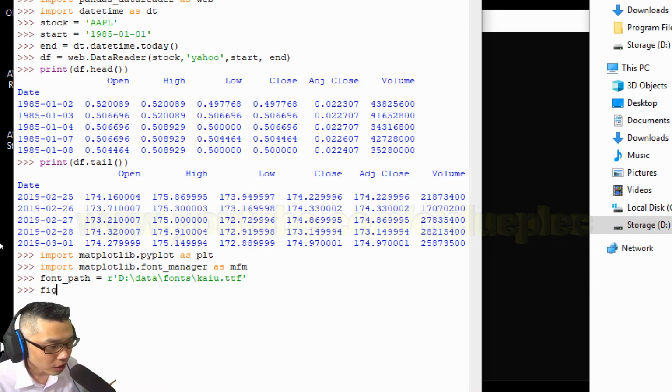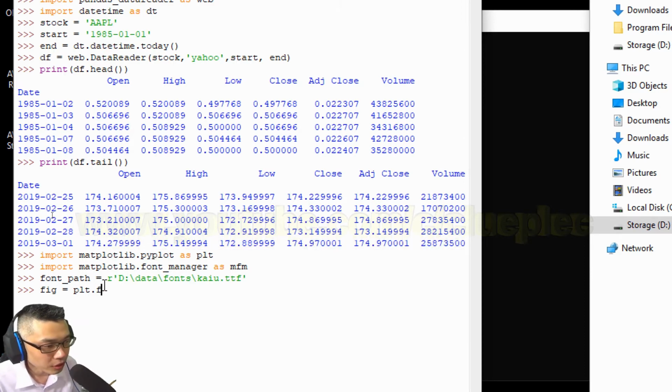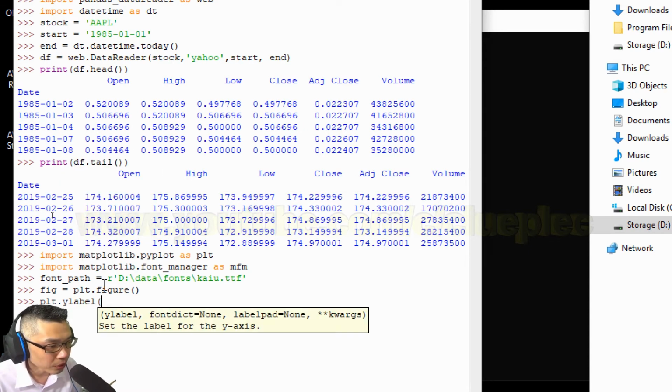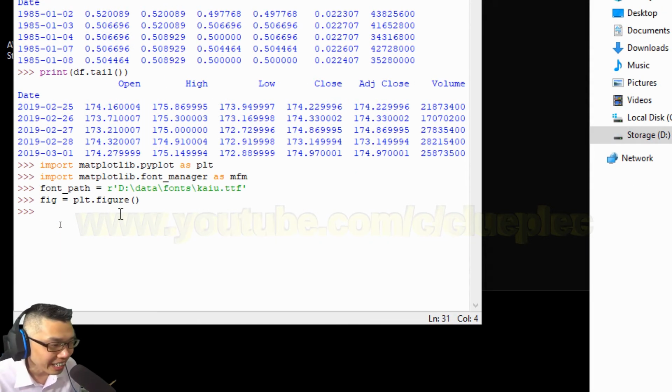Then I start plotting my graph, right? So I assign it as figure, plt.figure, and I assign a figure, and then I assign plot, plt.ylabel, which is the y-axis. Okay, so before, actually, I forgot one thing. I have to define the font properties, right?